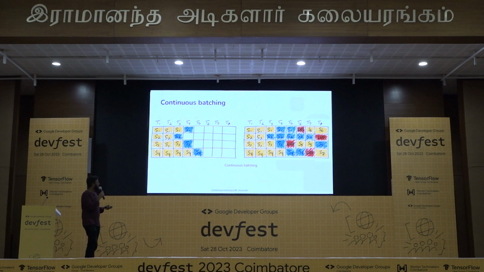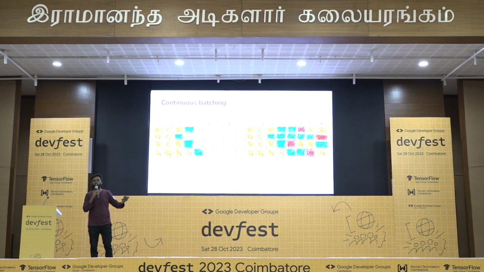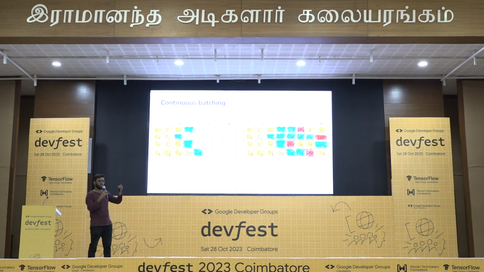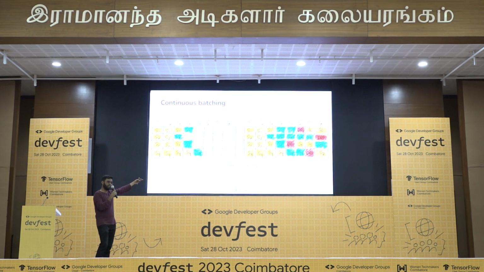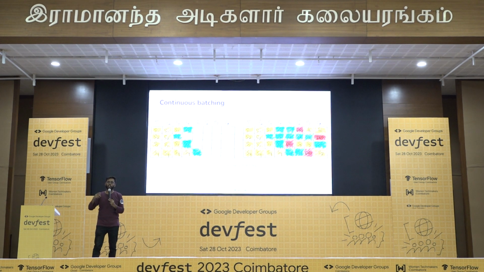Wherein, instead of waiting, this is very intuitive, instead of waiting for the whole batch to complete, as and when a single sentence gets completed, they remove that sentence and attach a new sentence to it. Here, as soon as S1 is completed, they are attaching S6 to it, and as soon as S3 is completed, they are attaching S5 to it. This way, we can utilize the parallelization nature of the GPUs, and we don't underutilize the GPUs. So that's the nature of it.